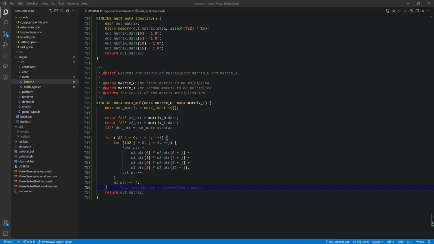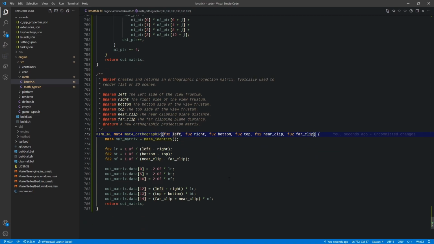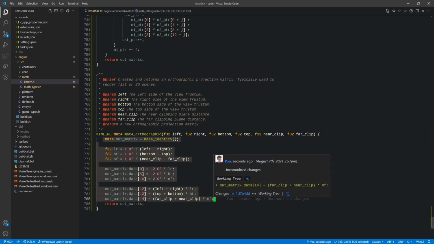Next is a function that we use to create an orthographic projection matrix. Okay? And I've filled out here sort of what all the various properties are, but you basically need the left, right, bottom, top, near clipping, and far clipping. And these are distances from the camera. And so this is the algorithm to create one of those matrices.